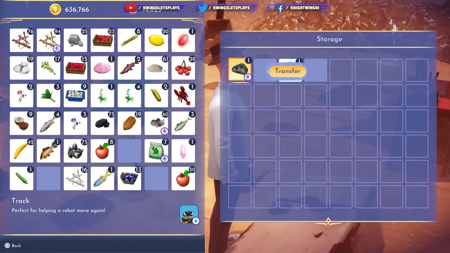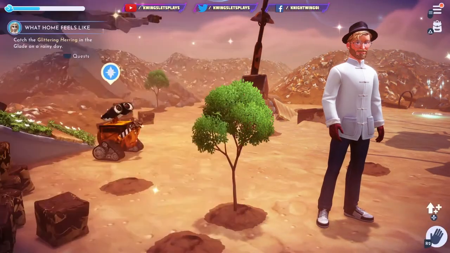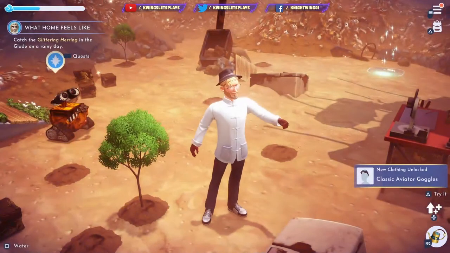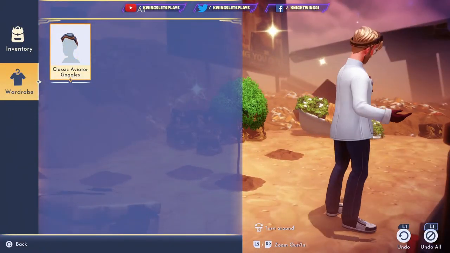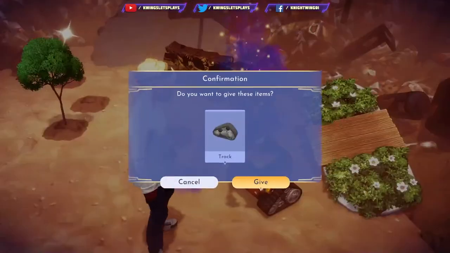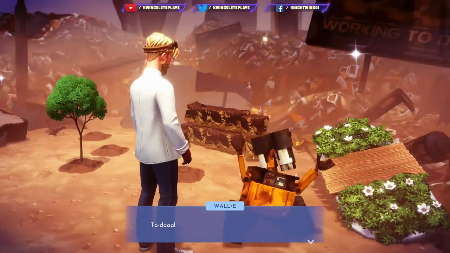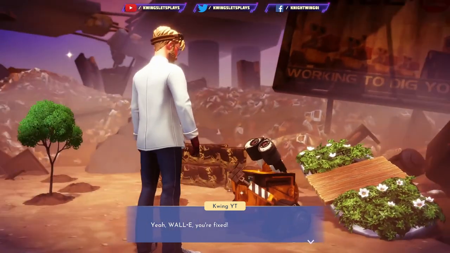A track. And a gift. We got a gift. I love gifts. What do we get? Classic aviator goggles. Aviator? Give aviator goggles. Looks kind of weird, but okay. It's like you're a pilot. I'm a pilot now. Okay, Wally. Give him his track. He's missing his foot track. It looks like he has two of them. He's happy now. Ta-da! Yeah, Wally, you're all fixed now.